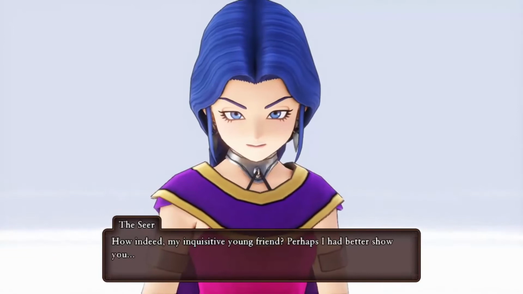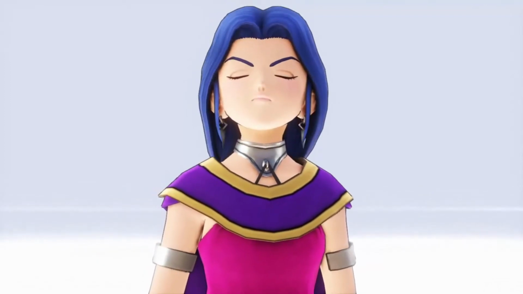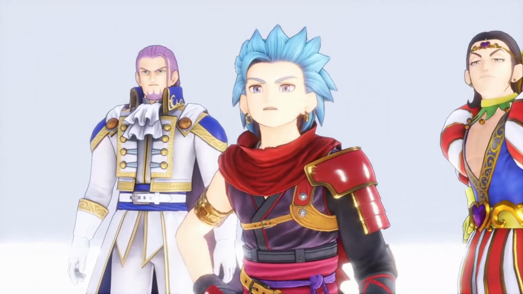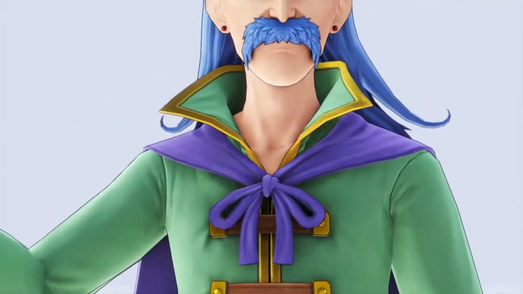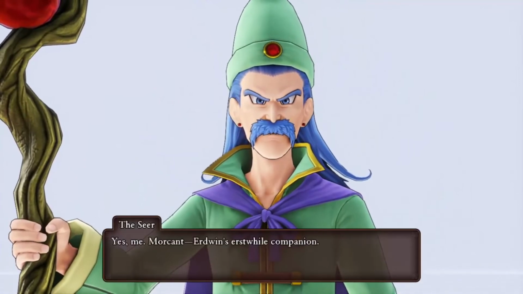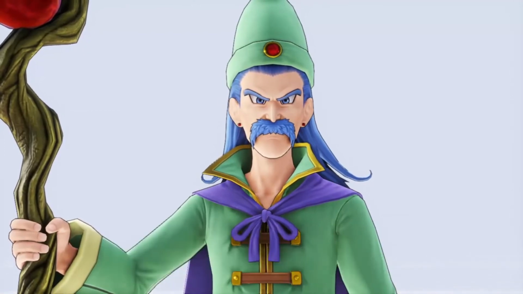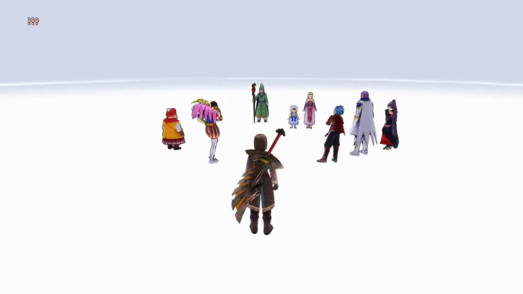How indeed, my inquisitive young friend. Perhaps I had better show you. Huh? What? You? Yes, me. Morkant. Erdwin's erstwhile companion. The hell? What the beep?